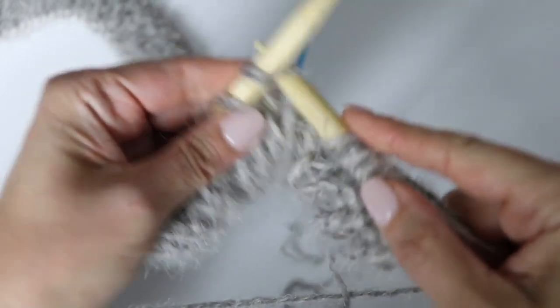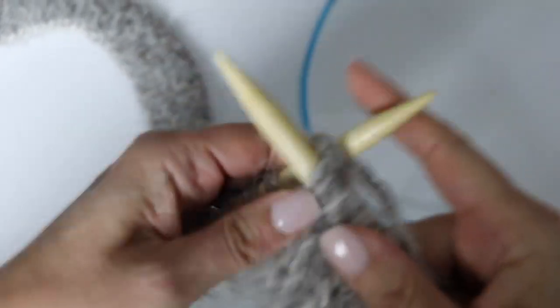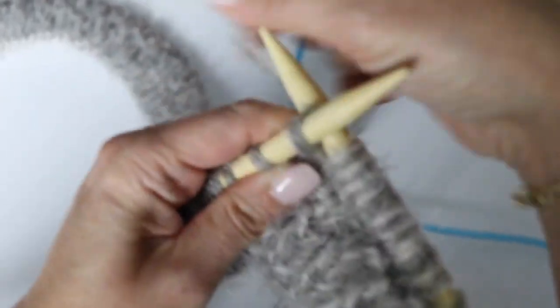And then 2 knits and increase, 2 knits and increase until you reach the end of your 6th row. At the end of your 6th row, you should have 120 stitches in total. So 2 knit stitches and then make 2 stitches in the 3rd one. And I will meet you at the end of this row.